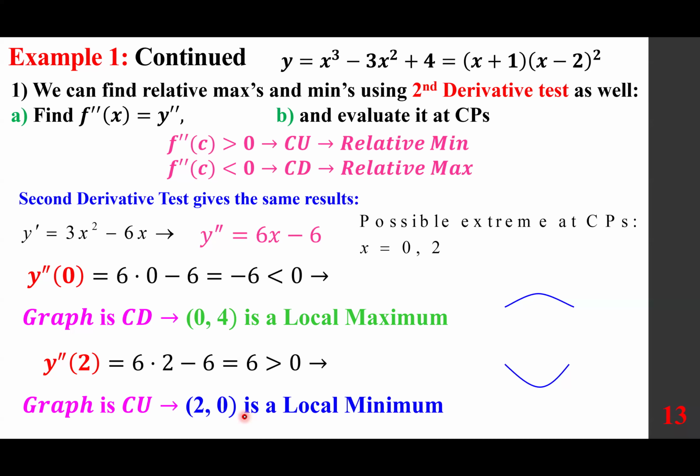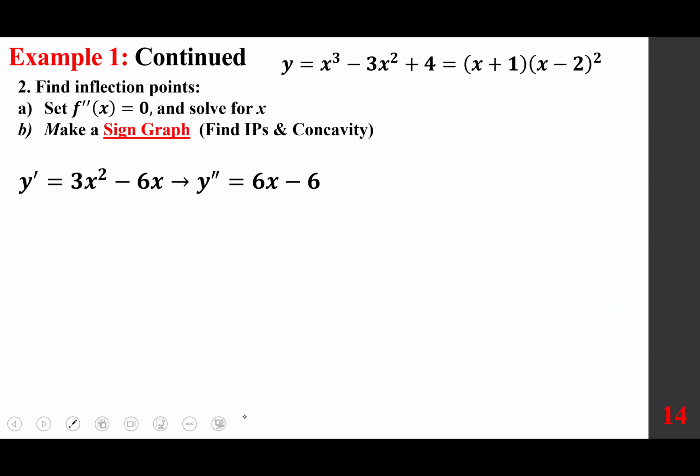So where is the function increasing, decreasing? We have no idea. The first derivative test does that for us. That's why you don't want to do this, but I just wanted to emphasize what it does for us. However, we want to go with the next piece, which is finding inflection points.